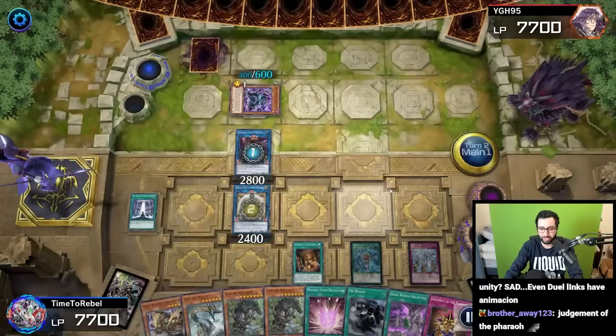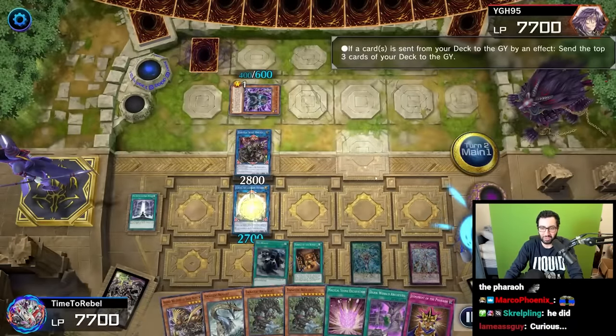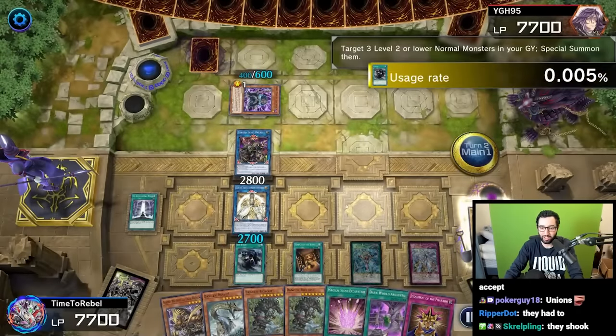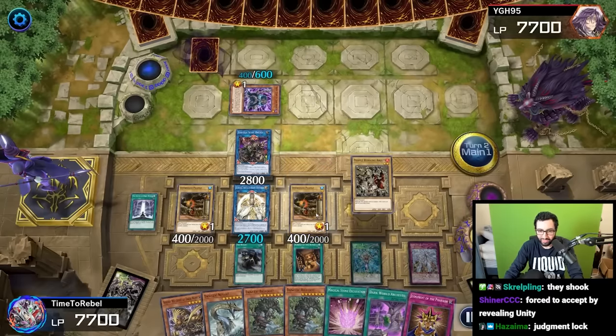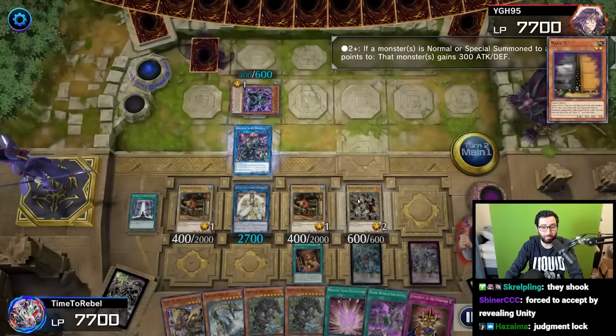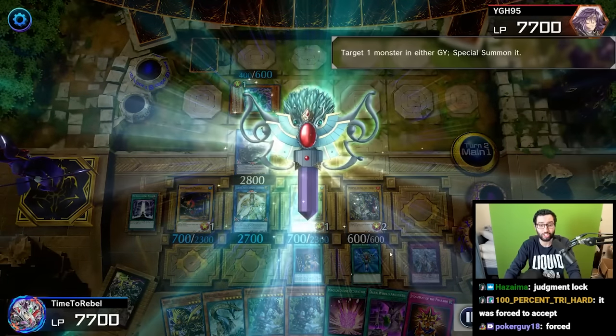Okay, we're doing more nonsense here. Sending United Resistance from deck to the hand. Okay, try White. Summoning Oppressed People, people running about. Two oppressed people and one people running about. Then we're gonna Monster Reborn for the United Resistance.